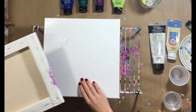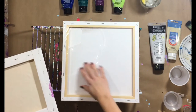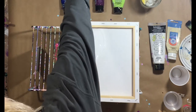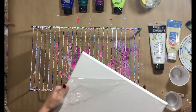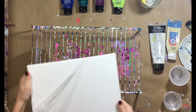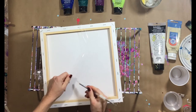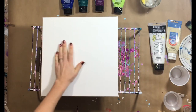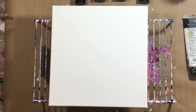Just to show an example, this is a Michaels bought canvas, and this is one of those new ones. So both stapled. I think this one looks a little cleaner, in my opinion, but these are also professional grade canvas. Okay, come on now. If I can get this out, we will get started. Okay, very nice. The surface already looks really nice. I'll try to zoom in on it for you guys.